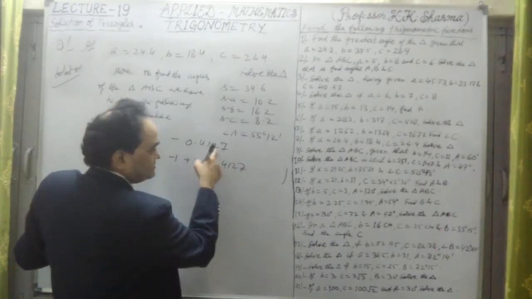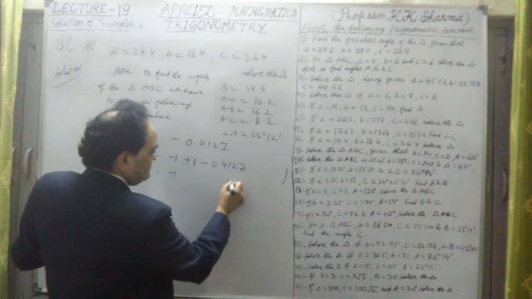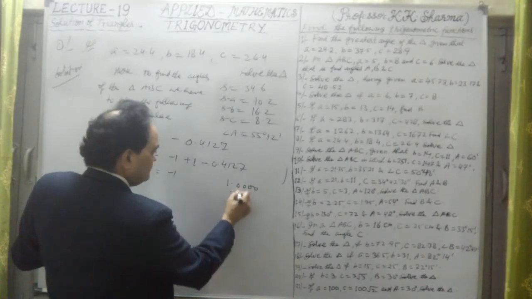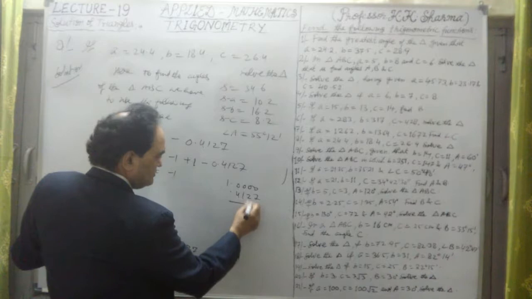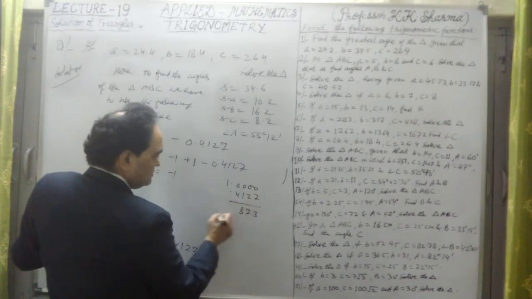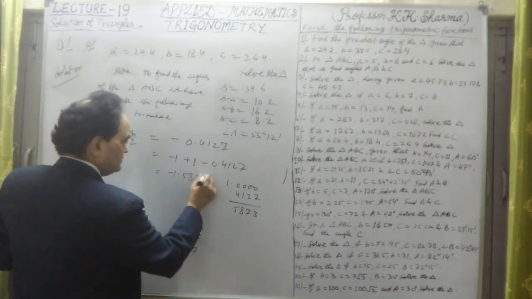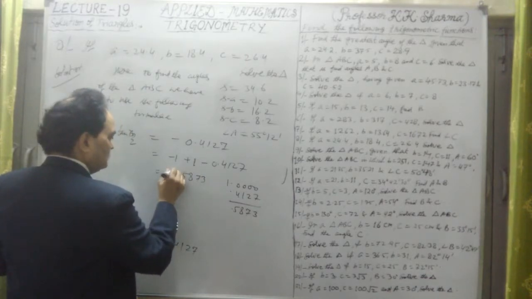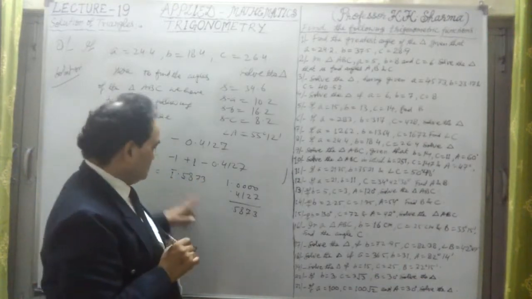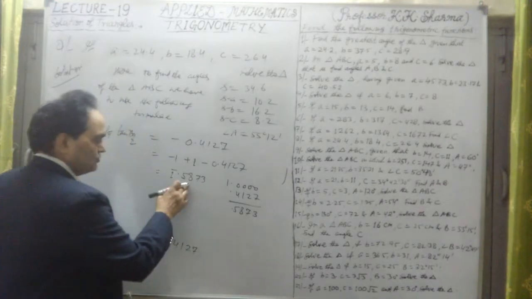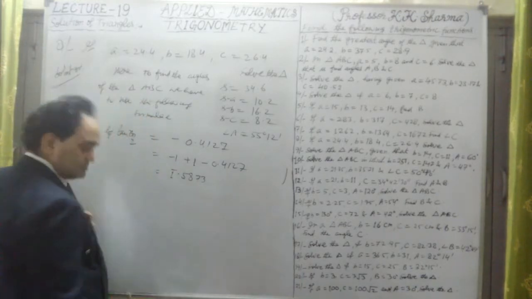To make this mantissa positive, we have to subtract it from 1. So this is minus 1. If I subtract it from 1, then this is 4127. 10 minus 7 is 3, 1 carry, 7, again 1 carry, this is 8, again 1 carry, 5, 1. This is 0.5873, and this minus 1 is written as 1 bar. So 1 bar 5873 is the positive mantissa. We have to see the antilog of this under the 0.587 row and the column for 3, the mean difference. Now let us take the value of this.